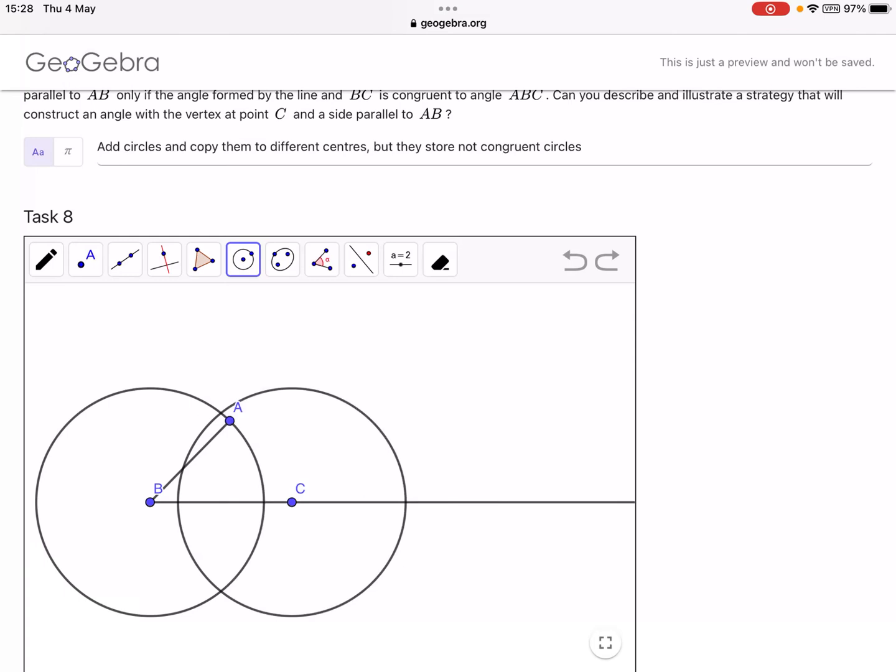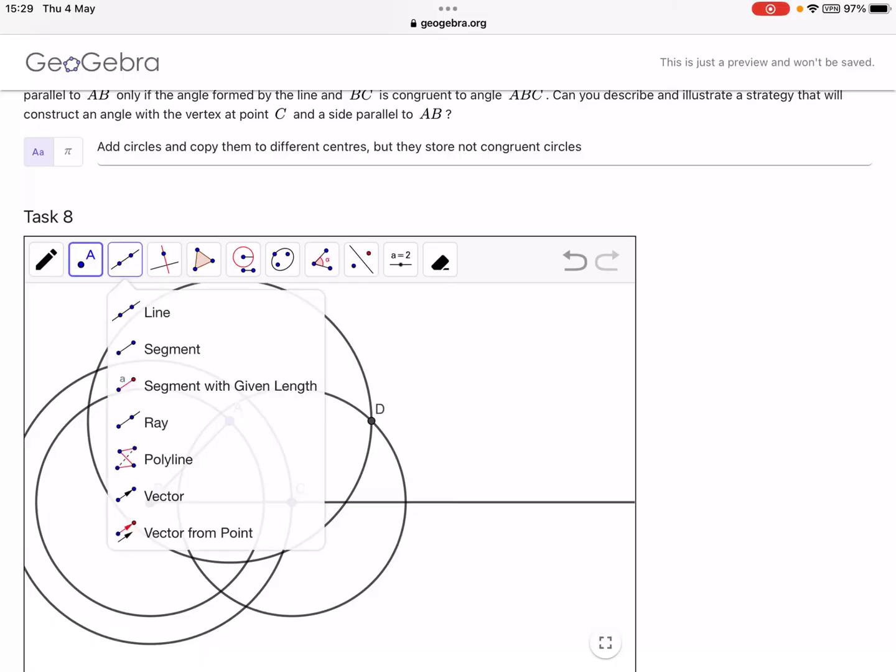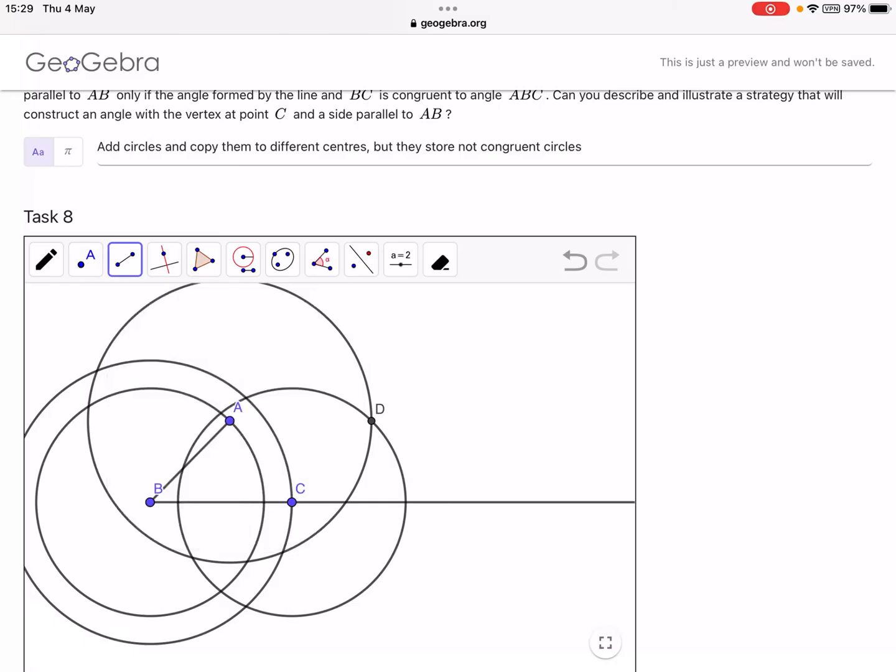So I'll do center at B over to C, and I'll copy that over to center at A to help me pinpoint this location right there. Okay. So then I can add a point here, and I also need to add a line segment. I've created a line that is parallel to AB, but goes through a different point, goes through point C.